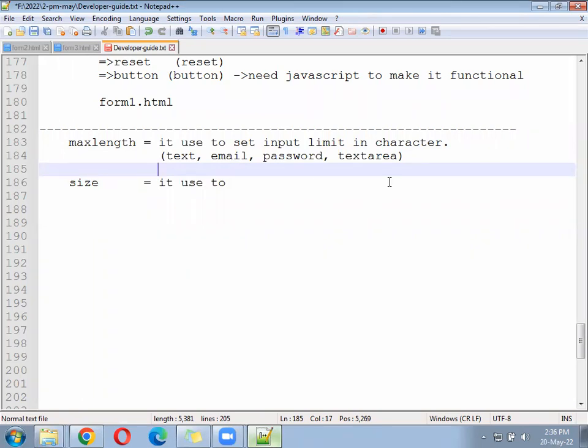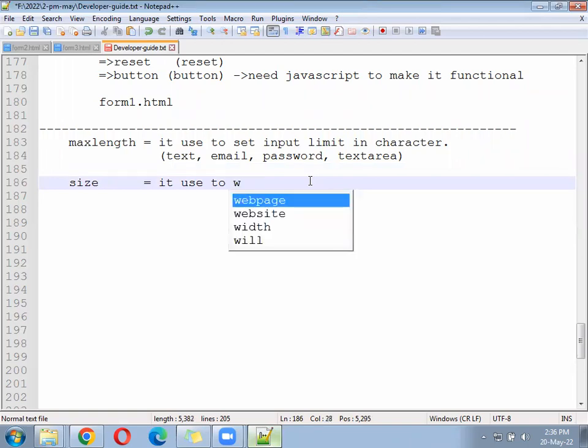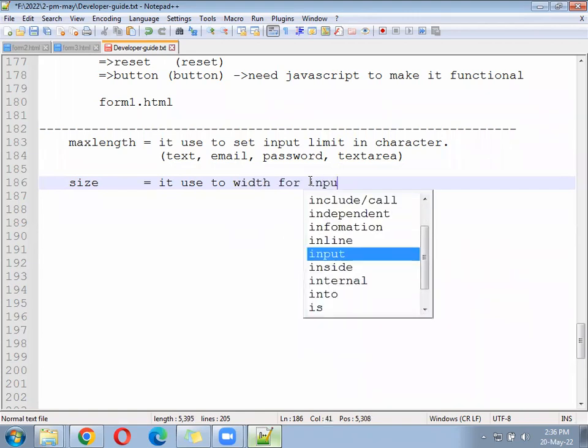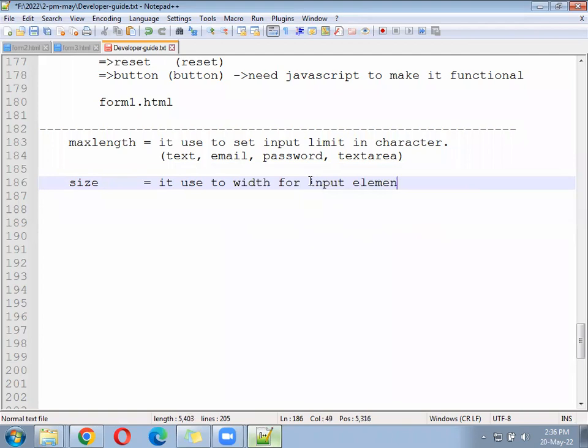Now, size is used to set the width for input elements. Where is it applicable?